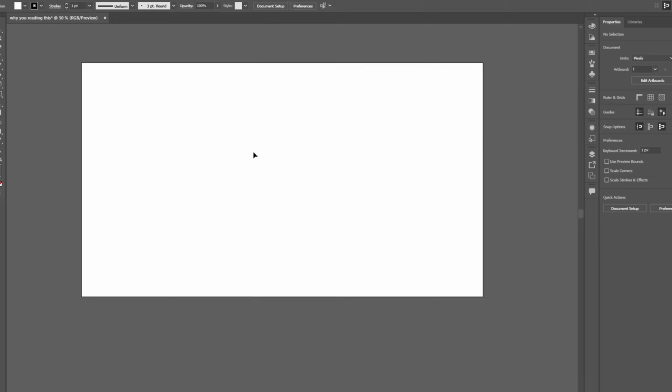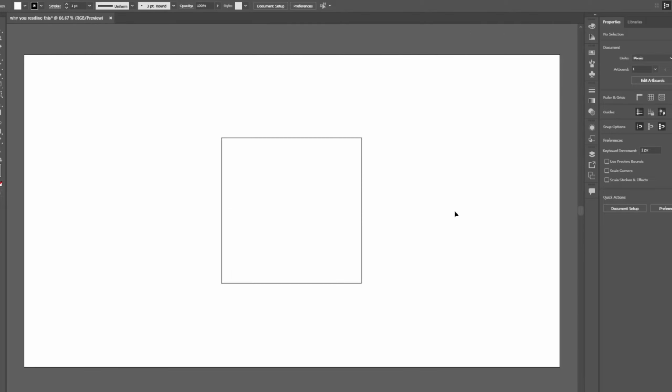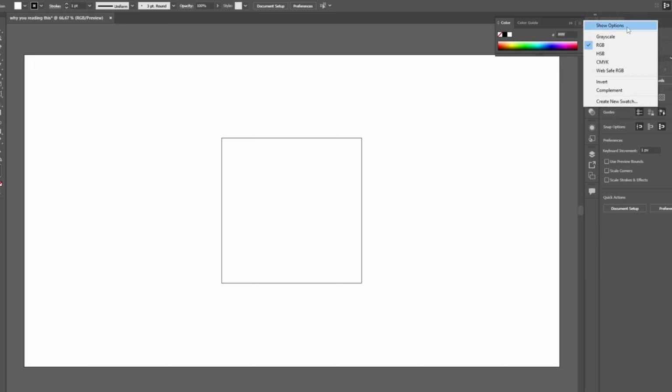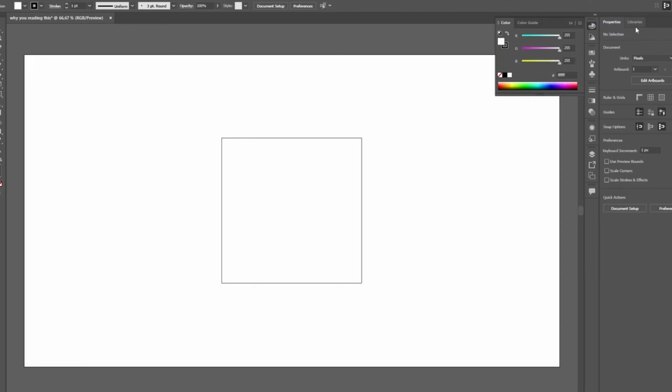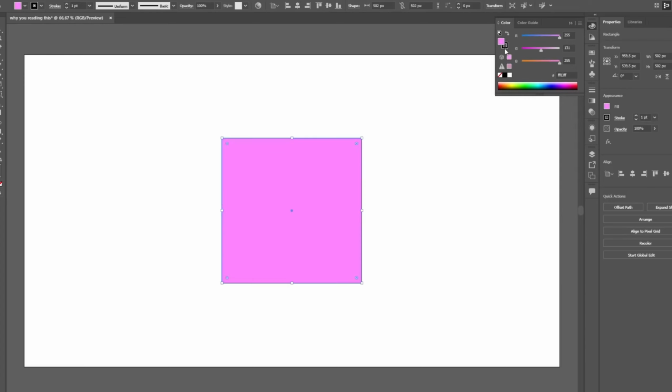Now let's see a few panels. The one you will definitely use the most is the color panel. It is already open by default. Oh, and of course, some panels do not display all their options by default. Click on the sandwich menu on the top right corner of the panel and click show options. Now that's better. The color panel is used to change the color of the shapes you create, both the fill color and the outline color, which you can switch by clicking on these two action icons right here. Then all you have to do is select the object and change the color as you like.